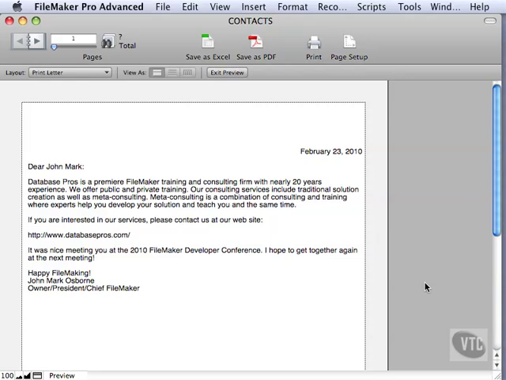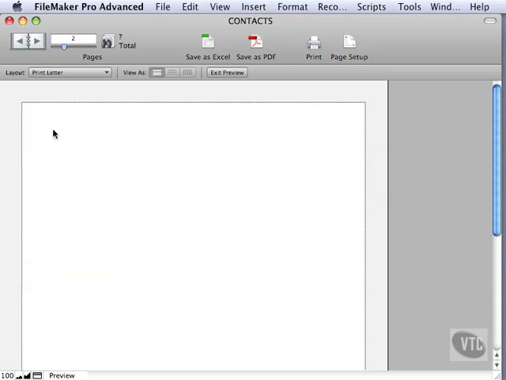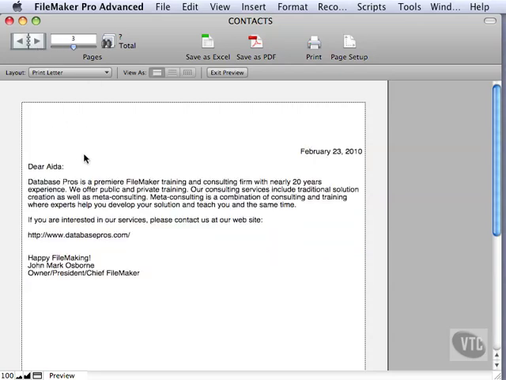Let's continue with our merge letter and fix the problem with the blank page. If you remember, we added in our notes, which we had to accommodate. We might have a paragraph of notes or a whole page of notes. And when we accommodated for it, we pulled the body part down. It made this blank page before the next letter. So we're going to go ahead and fix that.